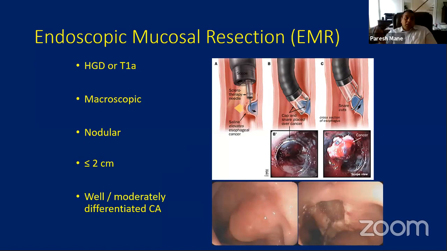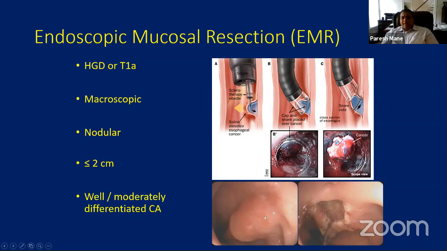This is how we do an EMR. Pretty standard now. There are different devices available, the principle of which is a little suction-like device, and you suck the mucosa in, and then you instill saline underneath, creating a kind of flap, very similar to a POEM technique, which I presume another surgeon is going to talk about tomorrow. In the POEM technique, you create this tunnel under the mucosa until you get to the muscle, and then you do a myotomy. Similar to that, you instill something underneath and create a flap all around and strip the whole mucosa out, as you can see in the picture in the bottom right. That's how it looks. So this is a nodular sort of appearance to high-grade dysplasia, and this is what it would look like.